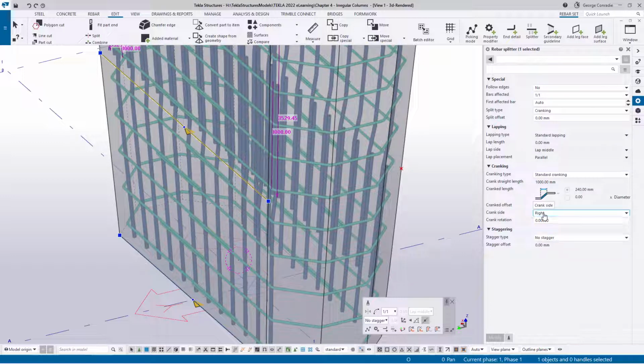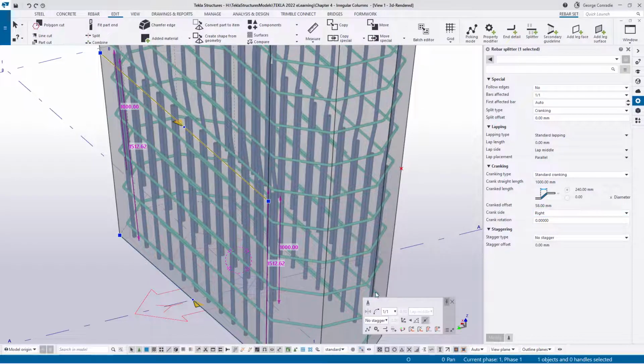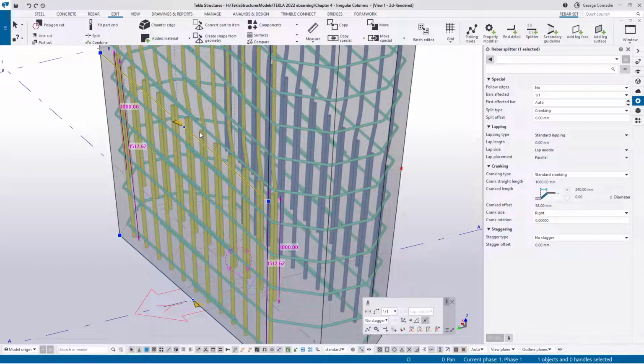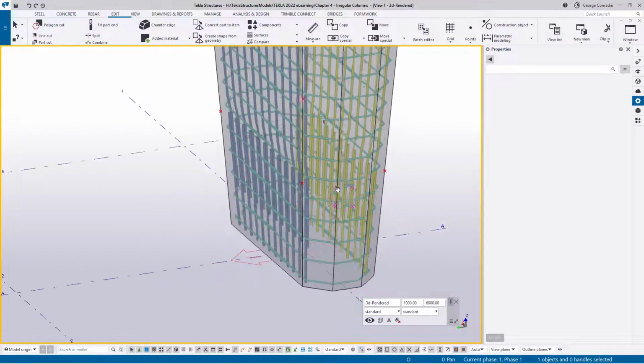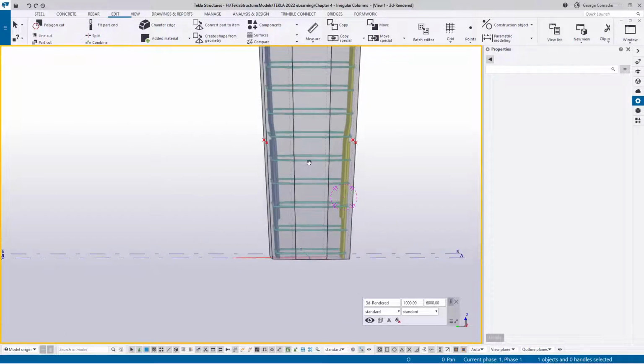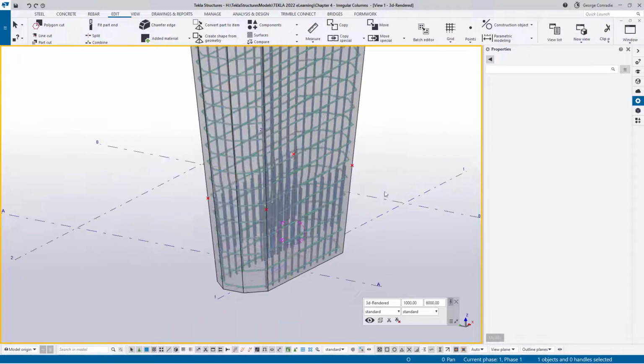Now, you can either just click here and make it left, that works well, but you can also just change the direction of the line. So by swapping the end, if I click there, it's just like that. Now you can see the arrow has changed. And if we look at the direction of the arrow, the lap is on the right, which is what we've got in the pane here. So that's just a quick way to fix the bars up so they're now lapping in the right direction.